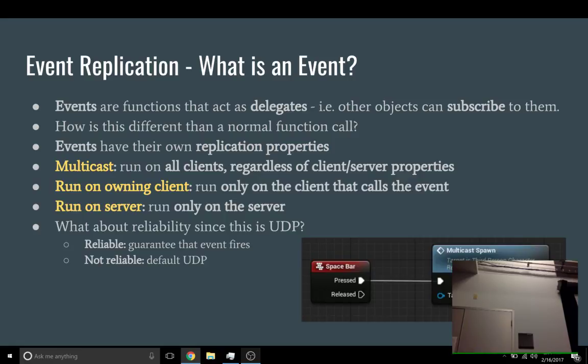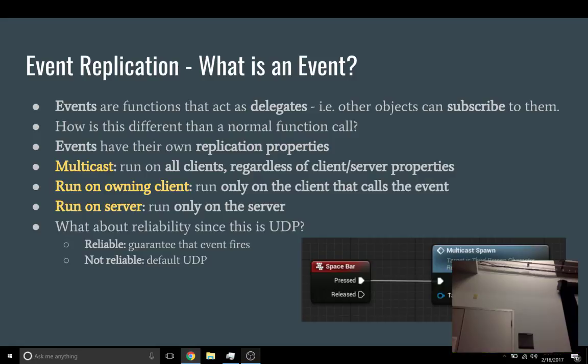It's just that if the variable is replicated, the behavior is deterministic for how it happens. But if it's multicasted, there's going to be frame delay and it will not be deterministic. Does that better clarify? Yep. Does anybody have any questions on those three before I get to reliability?